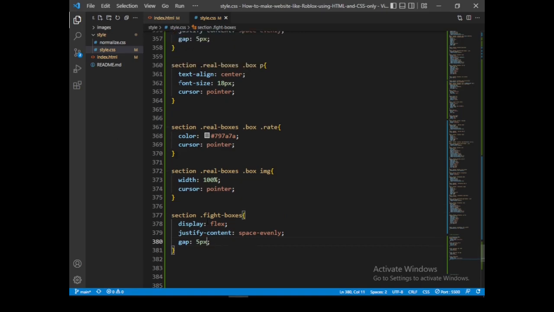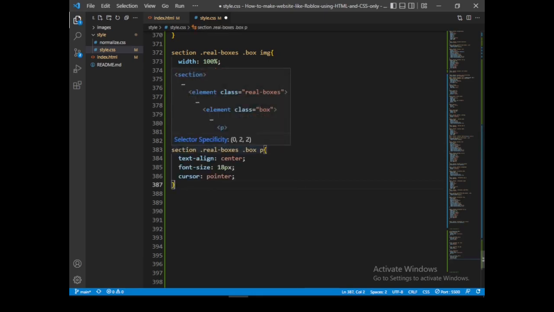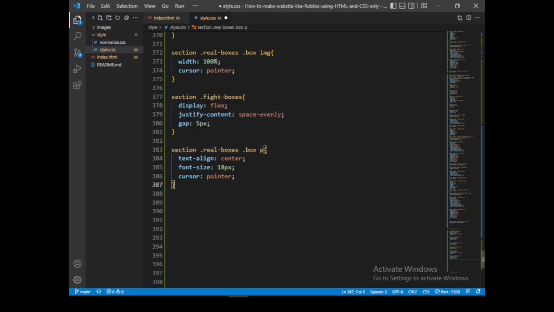Now let me just copy this code. We come and we paste it there. And then we change the class name, copy it and place it there. Text align center, font size 18. Then we are done with this.